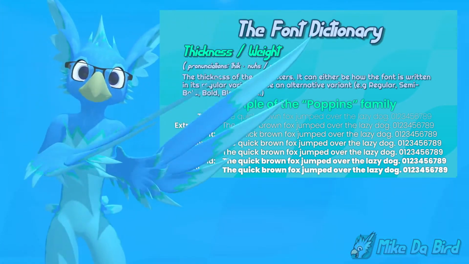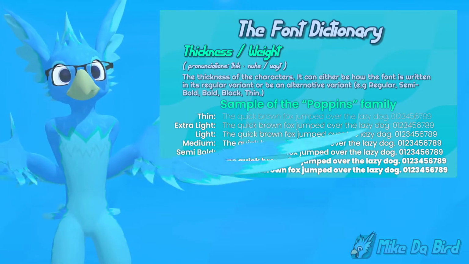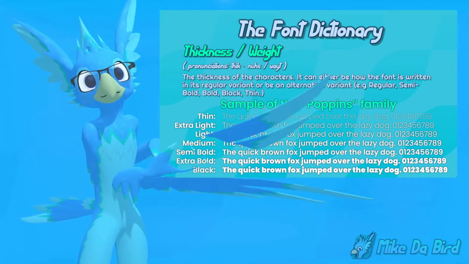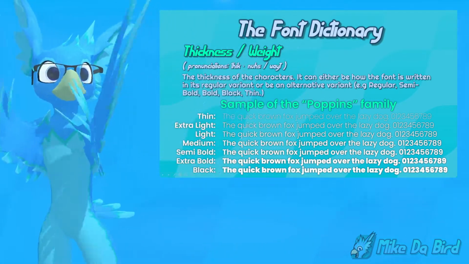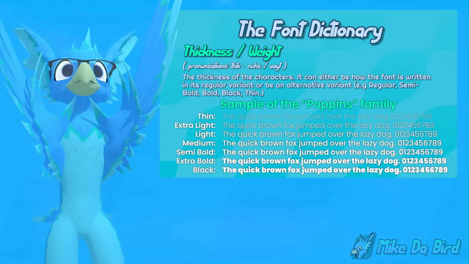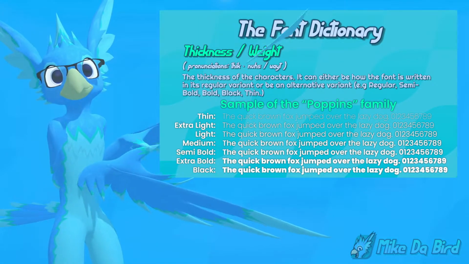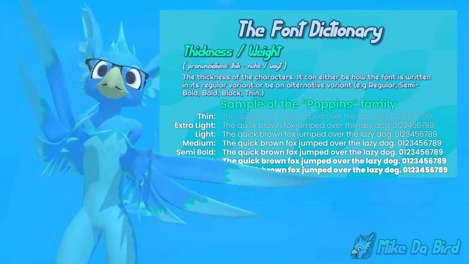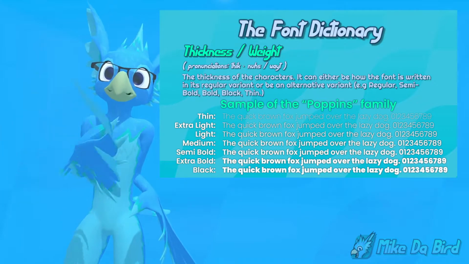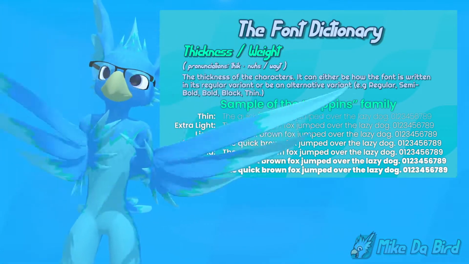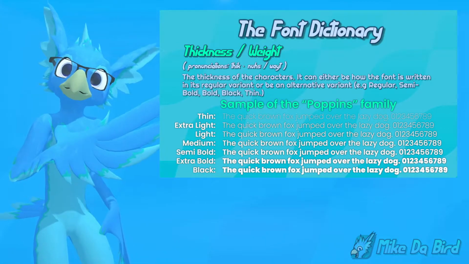There's actually a little difference between thickness and weight. It's pretty much the same thing, but thickness represents the actual size of the character, versus weight, which is what we call the variant. So we call the variant with the weight extra bold, or the variant with the weight medium, versus thickness, which is like the slider you can adjust in filters and everything. But it's also something called weight, so you can mix and match both. But usually that's at least how I call it.